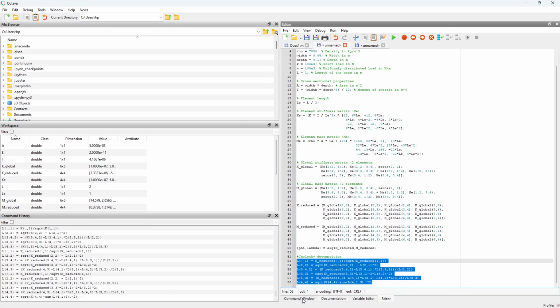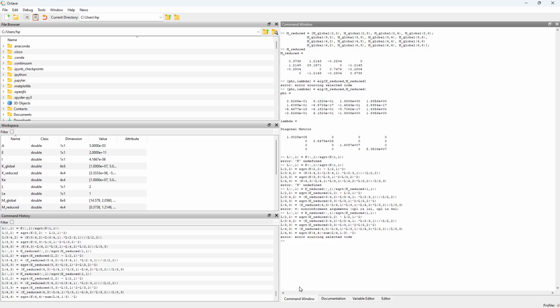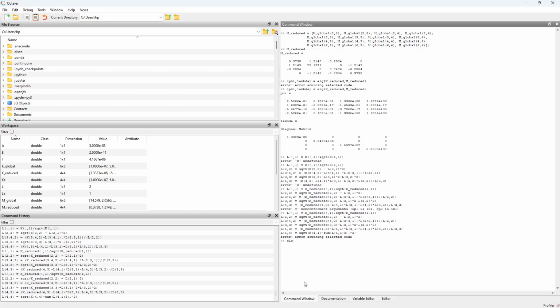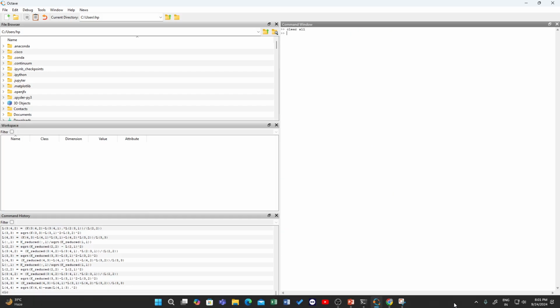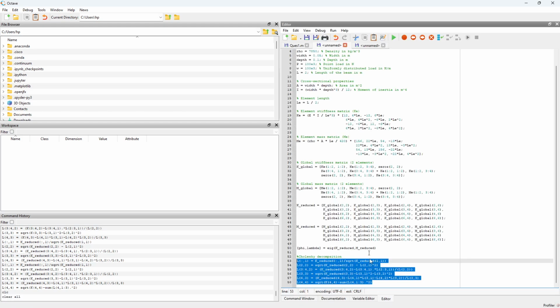Run selection, arrow solution. Let me clear this out, and then let's see, command run selection.